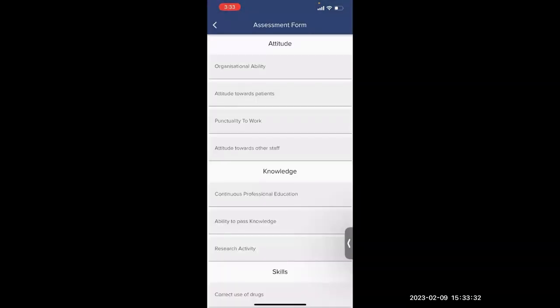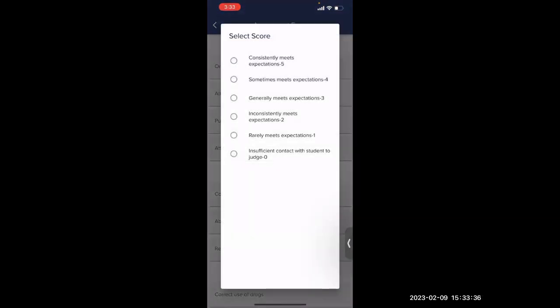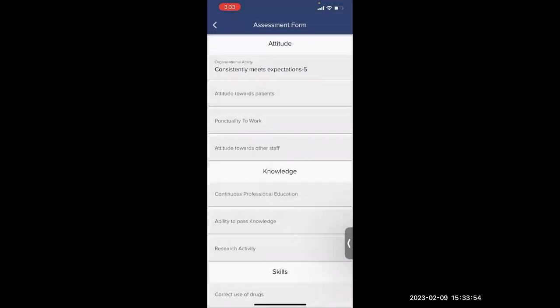For this particular one, it says organizational ability. Does the trainee consistently meet expectations? Do they sometimes meet expectations or rarely meet expectations? Depending on how you see the trainee during the process, you just select that which best suits him or her. It is the same for all.